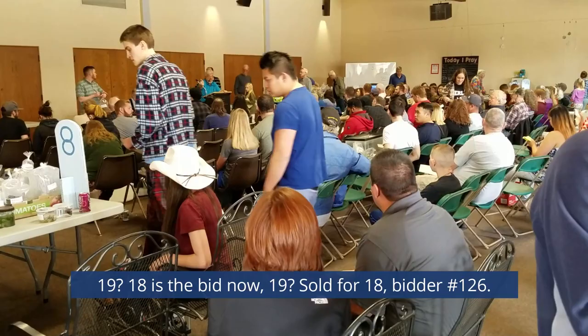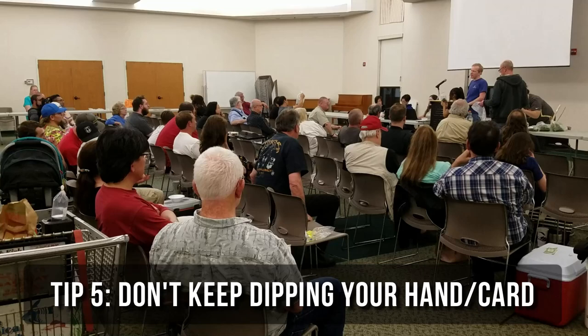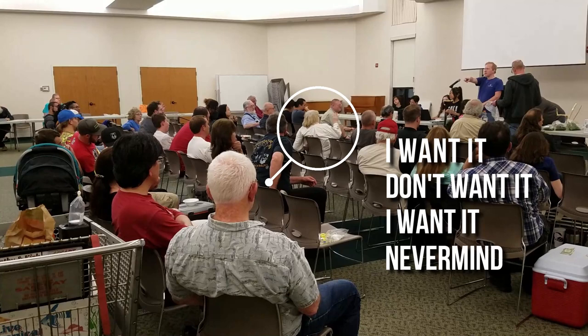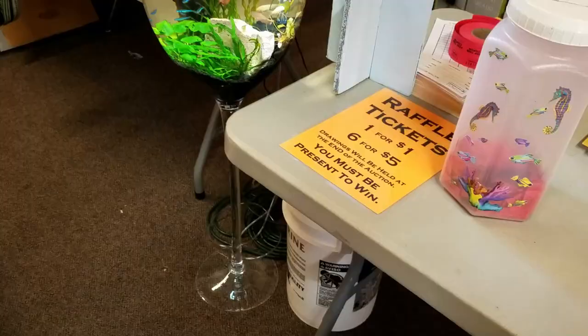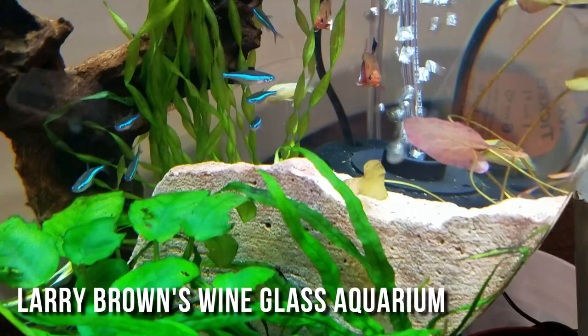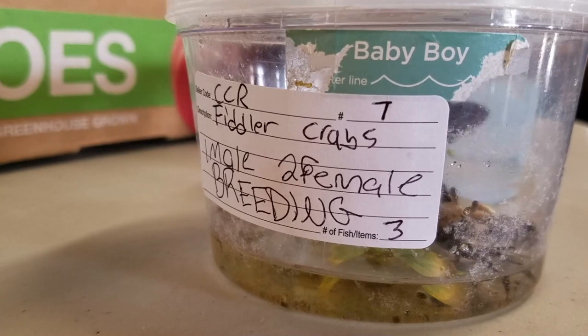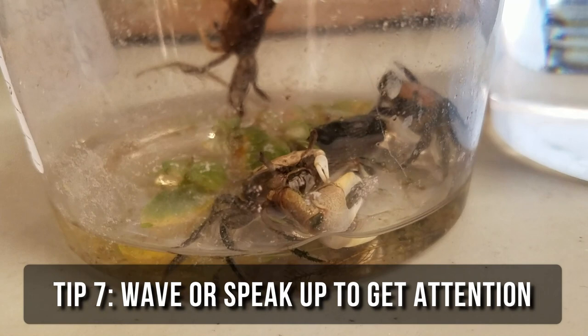Then, once the bidding starts, don't keep dipping your hand down between bids. Keep your hand raised confidently until it surpasses your predetermined budget. Generally, the bidding will slow down around the market value, so don't give up. Usually the auctioneer will focus on the first two bidders he or she sees until one person gives up, then he'll look for a third bidder to jump in. So if the auctioneer didn't select you at first and the bidding is starting to slow down, wave your hand high and vigorously. You can even stand up if there's a lot of people in front of you, because if the auctioneer doesn't see you, the bidding will end without your input.